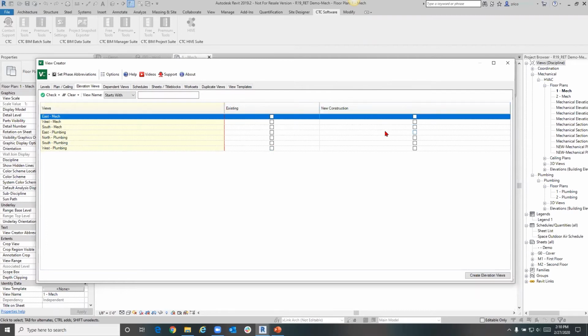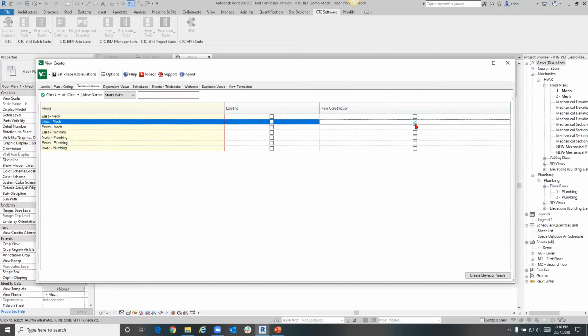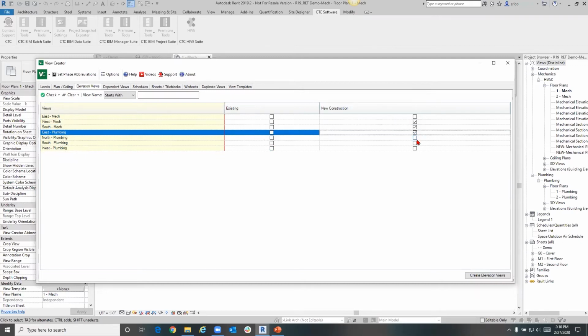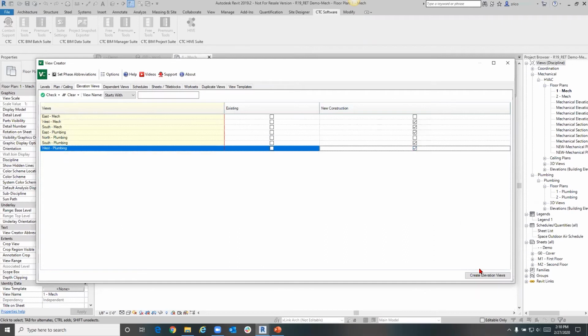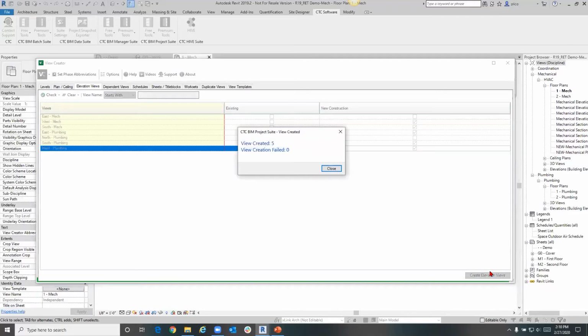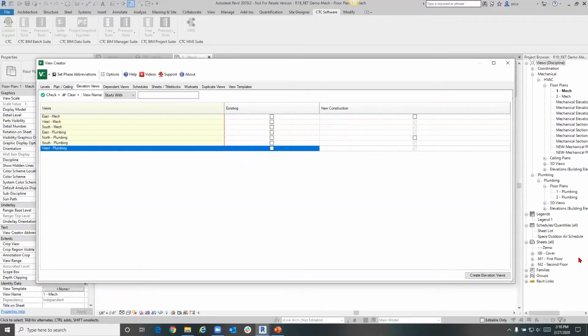Now with this, we can click on these current checkboxes and specify, all right, these are the ones I want to keep and add to, and make sure I have extra ones because I'm going to have extra information to put in, extra dimensions, things like that. So I can easily have those check marked, create them, and it's going to put that in my project for me.